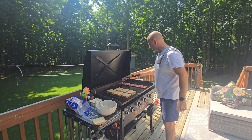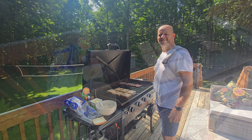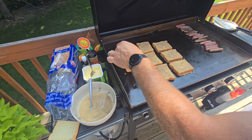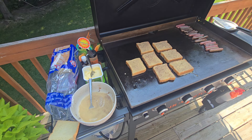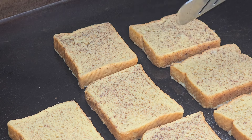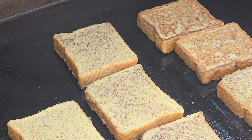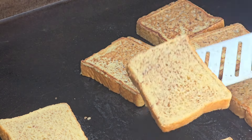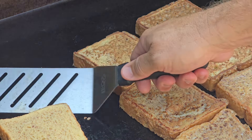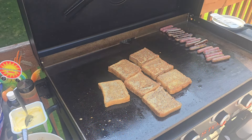Smells outstanding. I'm going to put an extra slice on here so you can see the process — dipping on one side, dipping on the other, letting it fall onto the butter. So how do you know when the French toast is ready to be flipped? That golden brown around the edge — you can see on this side where the batter is starting to cook off from the bread. This has been on about a minute and a half. Obviously if they're not done you can flip them back over, but with a hot griddle that minute and a half might even be a little too long — maybe closer to a minute. But look at that golden brown.